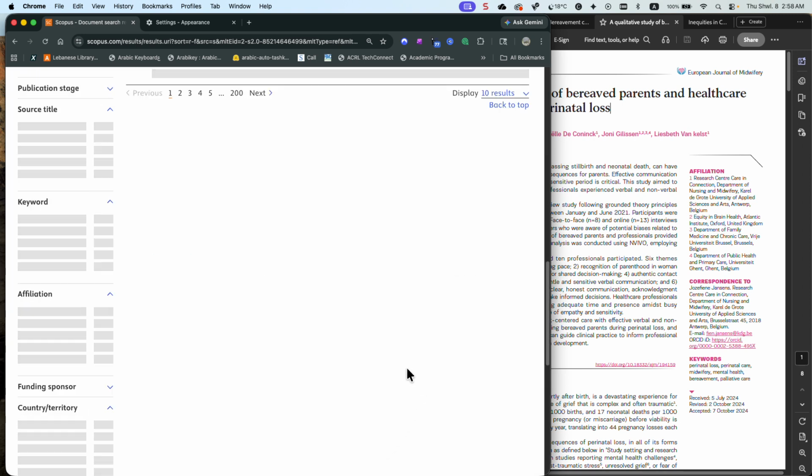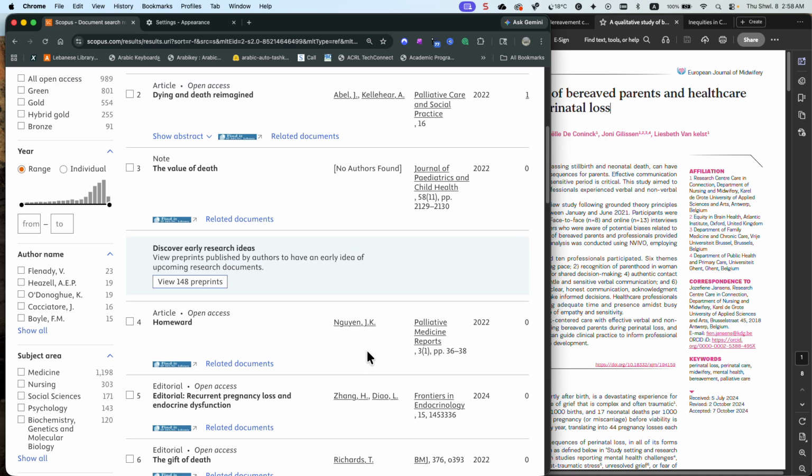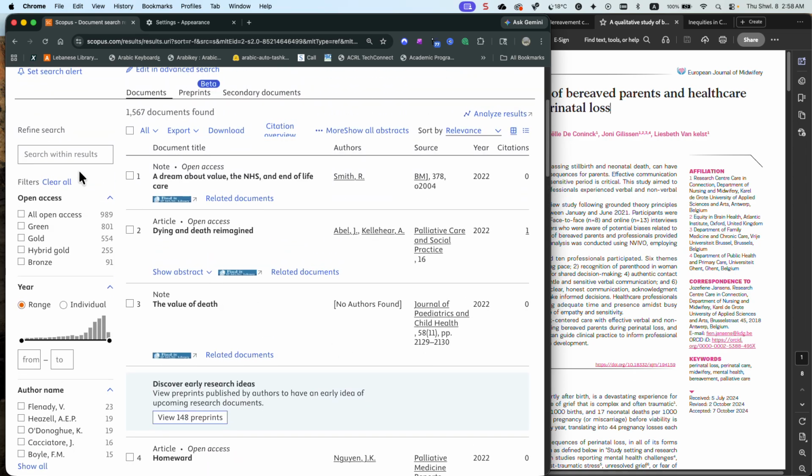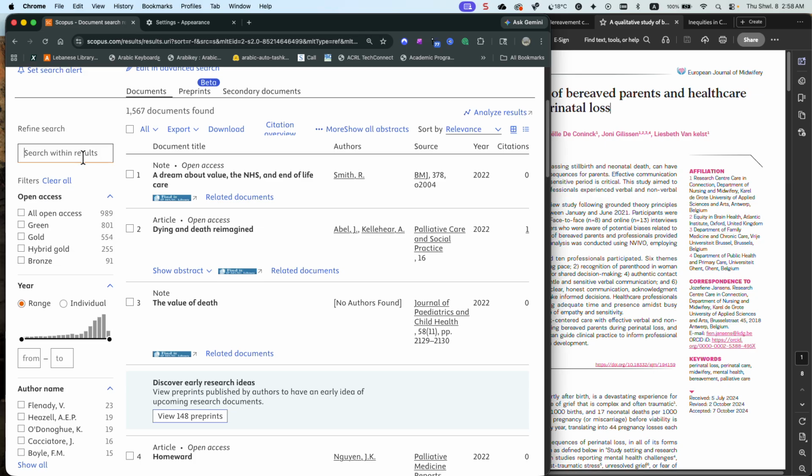And then again limited those, and now we have a different list, cut it down by that many. Now we can search within these results, but as you know, this article doesn't specifically use the word disparities or inequities, so it should not come up when I type in inequities or disparities.